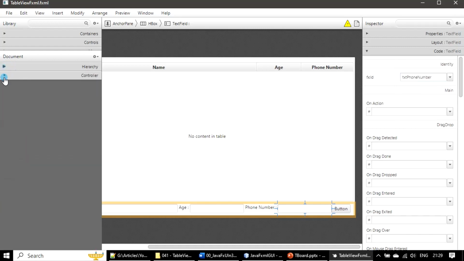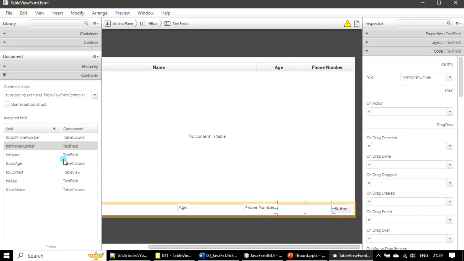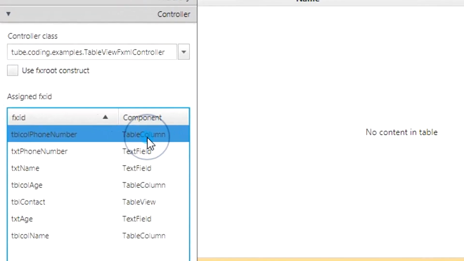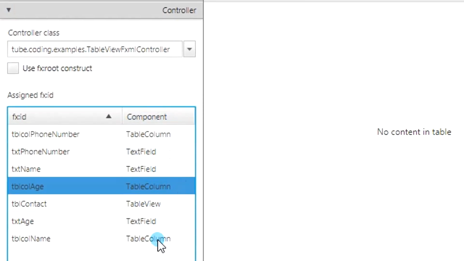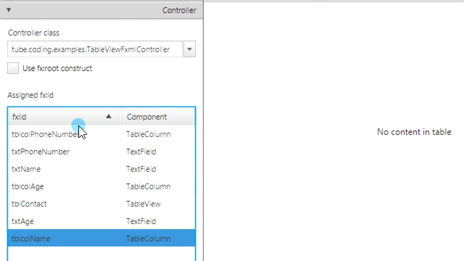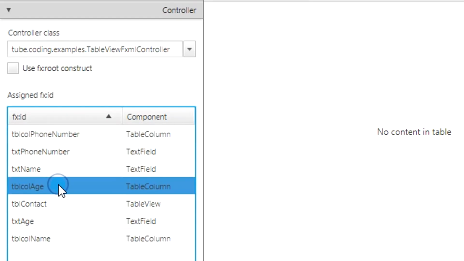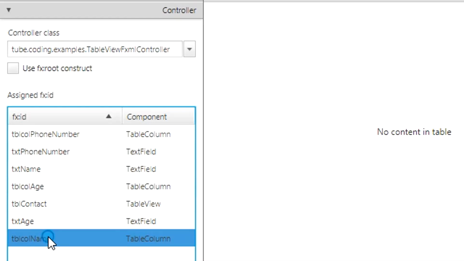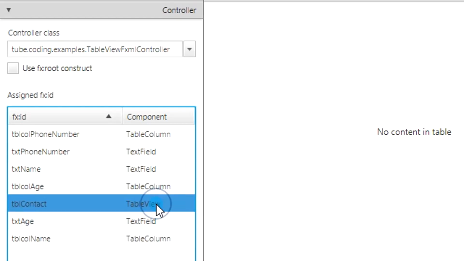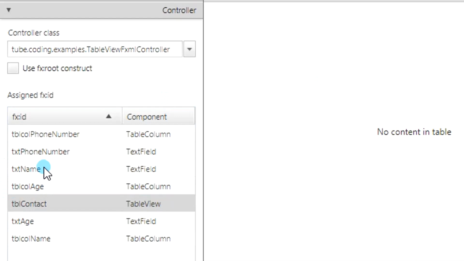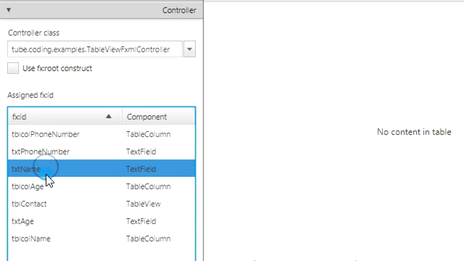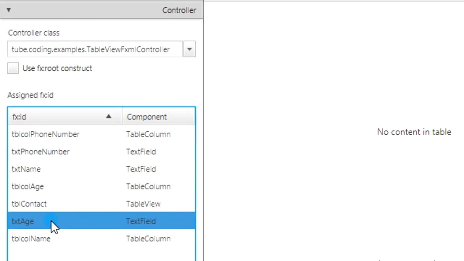Let's collapse this and expand controller, and you can see table column 1, 2, 3. We have table column phone number, table column age, table column name. There is a table view component also, and we named it as tblContact. Then there are 3 text fields, we named those as well.